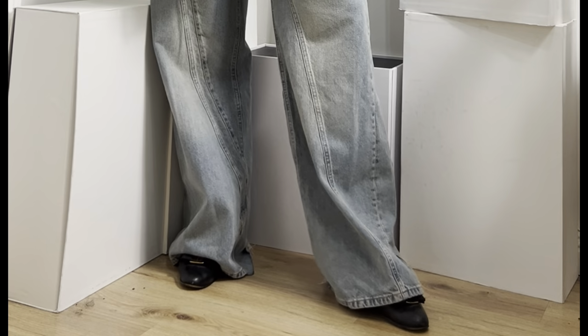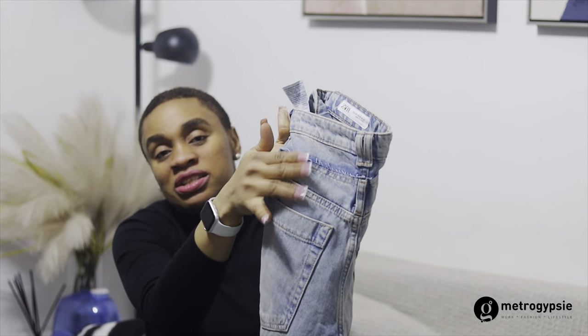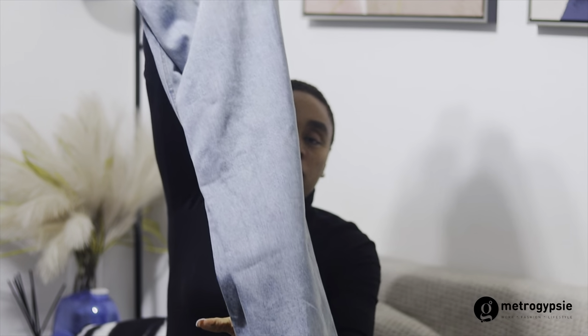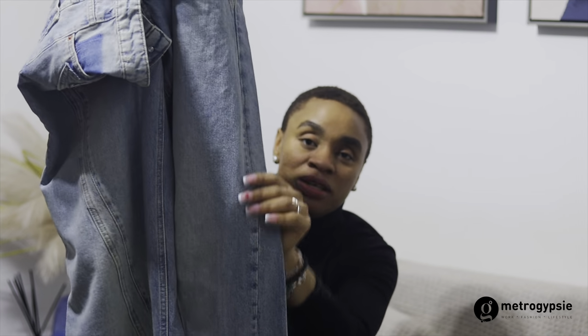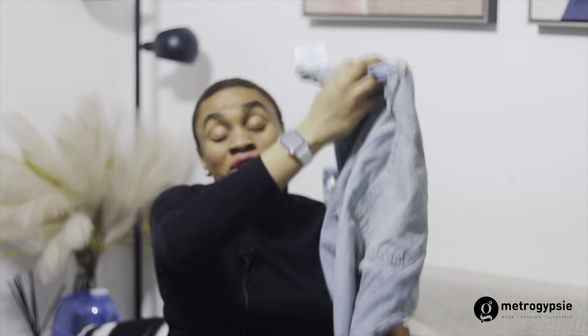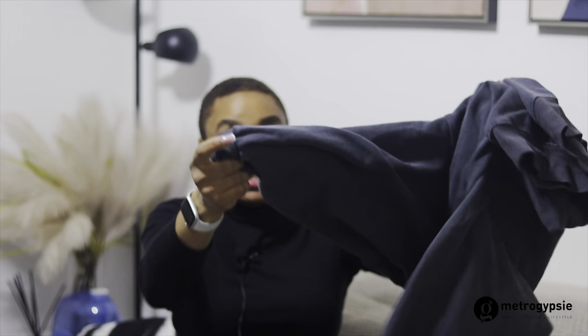They look so good. So this is how this looks. It has a bit of a detail here, and then it's gray, really loose fit. The cut doesn't really look like normal denim cut. It has some seams in front here. It's really, really cute. The third item was this, obviously inspired by, guess what, my yellow bag.